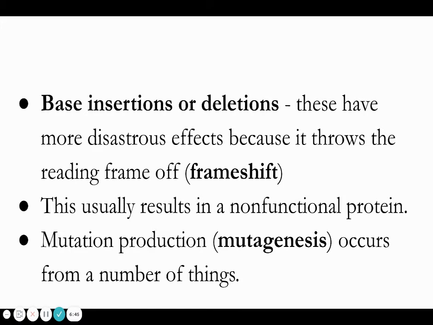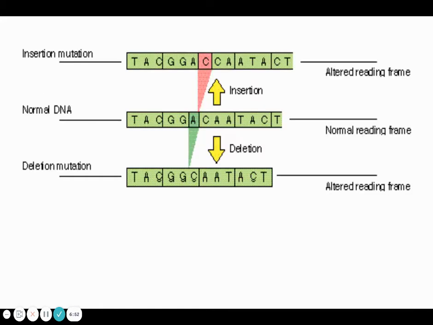So when we talk about mutation, what happens? Why does this happen? Why do we end up with the wrong base? Let's stop here for a second and just show you this. So here was what I was talking about. If this is the normal DNA, you can see here between the A and the C an insertion, we inserted this extra C. That's going to change the reading frame.